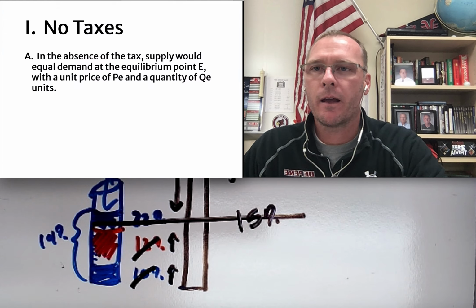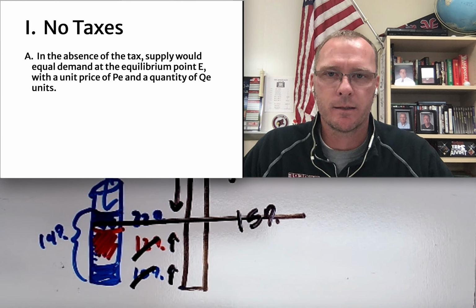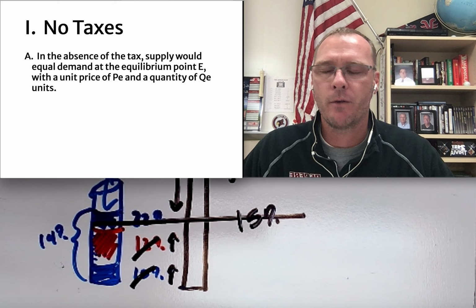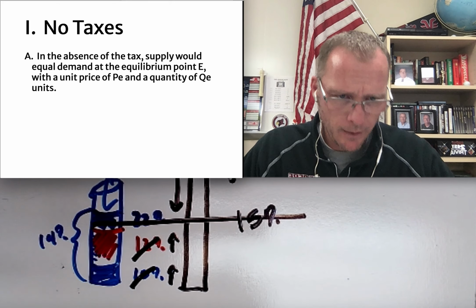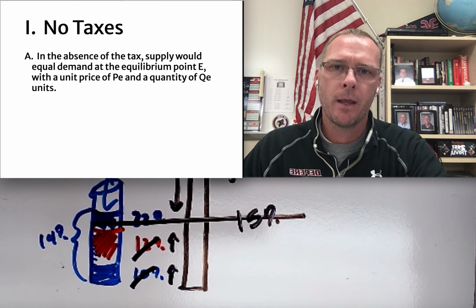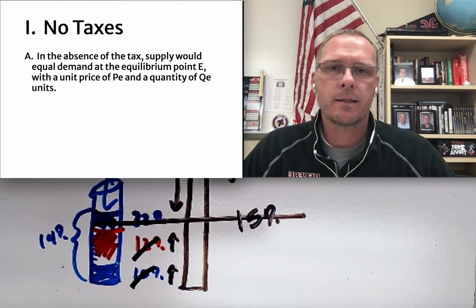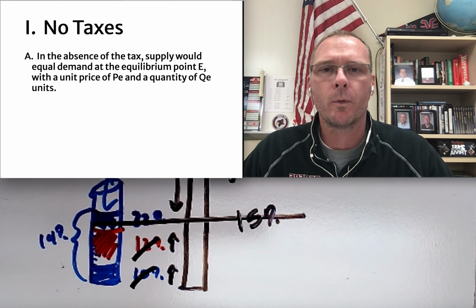As you look at that, what would an economist say? An economist would say, let's live a life of no taxes, right? Because, hey, that's perfect. That makes my supply and demand work out in the best possible way. Is that possible in society? Probably not. We do have to have taxes because the government can provide services for us probably at a cheaper rate than what we could do ourselves.